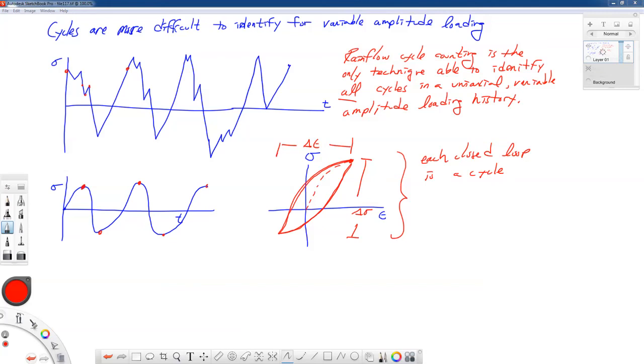And in fatigue analysis, you would use your appropriate damage parameter to figure out the number of reversals or the number of cycles for that particular event, and then calculate the damage, and then you accumulate damage and so forth. For now, we're just mainly focused on being able to identify those cycles.